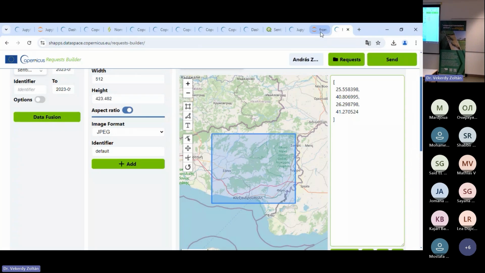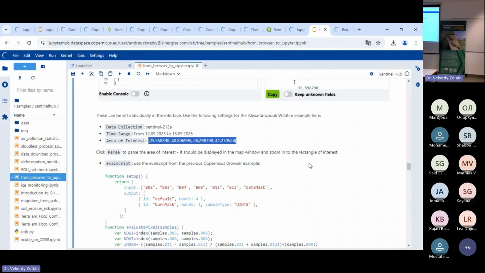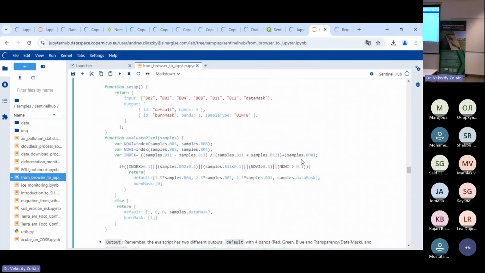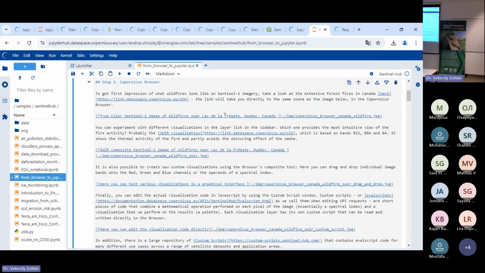So now back to the notebook. This is the evalscript once more. It's the same script that we used in the browser, but not the same script that you get in the repository, because it has the extra output thing here. I have to stop editing.